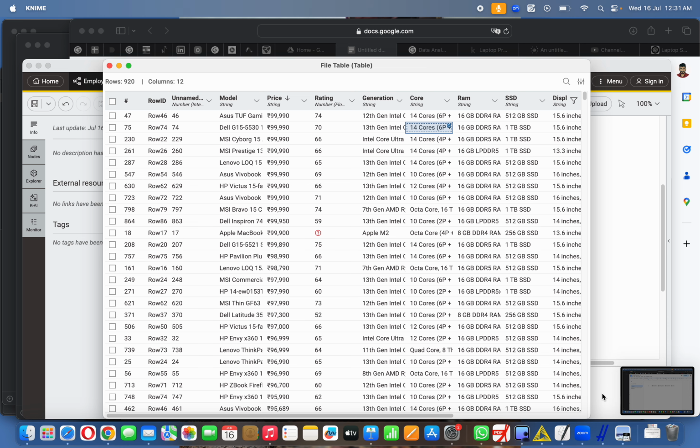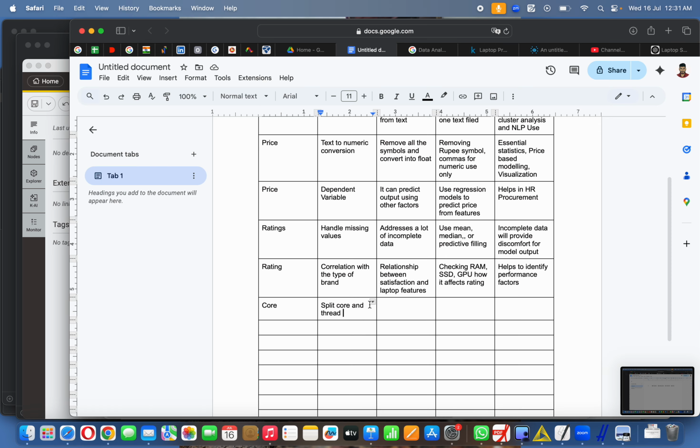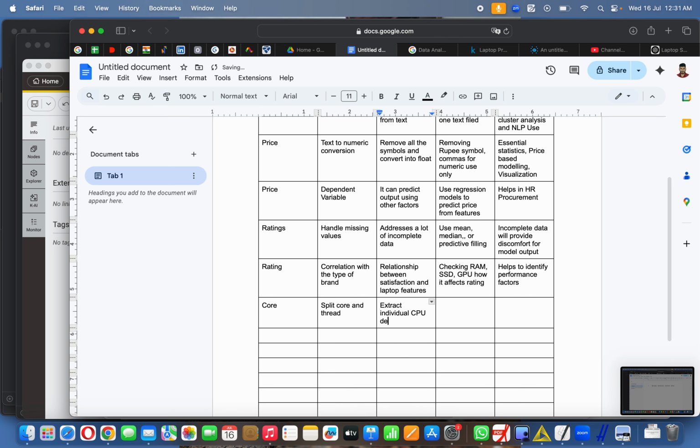So that is why you have to split this core details from thread. After that, what should you do? You have to extract individual CPU details. Maybe a separate column has to be used, and then you have to do it.